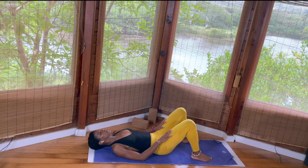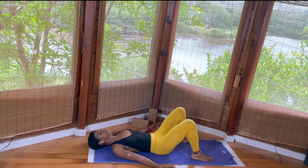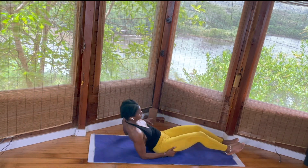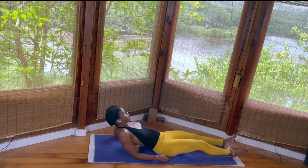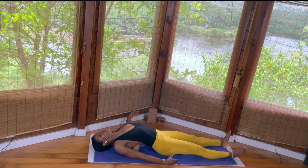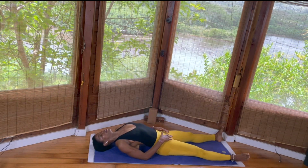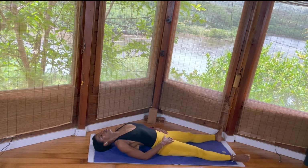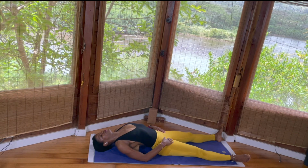Keep your knee bent. Allow yourself to go within. An option to bring a block underneath your chest to really allow yourself to lengthen. You can bring one hand in front of the groin and the other elbow open, close the eyes.